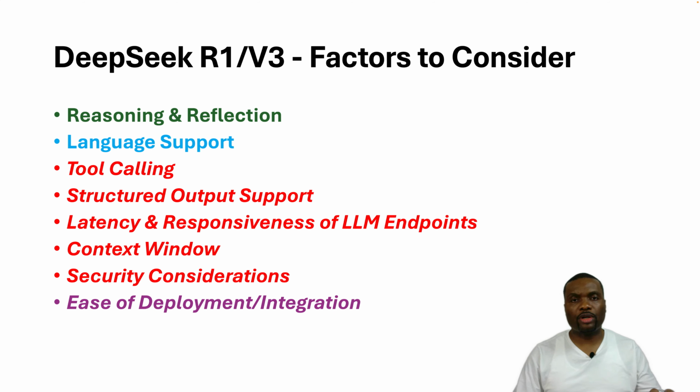So those were the 5 major things that I wanted you to pay attention to and think twice before you just switch to DeepSeek as your language model provider for your agentic workflow or system. The other thing is that I see that there are scenarios where it is not easy to deploy a DeepSeek. So I want you to get out of the habit of always using a browser or using a tool every time you want to provision your language model endpoint. You have to find a way to automate this and have it as infrastructure as code, where everything is editable, allowing you to roll forward or roll back if you want to go back to a previous state.